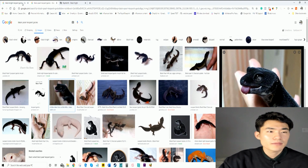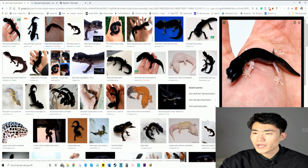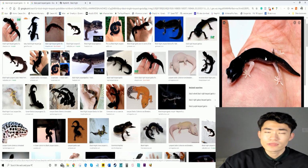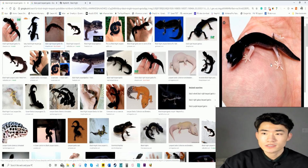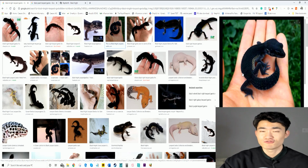And one example that I want to show you is right here. As you can see, although this one has a black color on its back, face, and head, you see this white color on the nose and legs, right? This basically tells that they might have different genetics. And usually with Black Knights, you can only tell their genetics when they're young, when they're newborn hatchlings, because as they grow, they all look the same. I'm not saying all the morphs are going to be like that, but snow tends to be like that. So if you see a white nose and white legs, it's highly likely to be the super snow eclipse genetics mixed with the Black Knights. But it's hard to see and hard to produce, so you probably won't see it a lot, but this is definitely what it will look like when you get the best Black Knight Leopard Geckos.